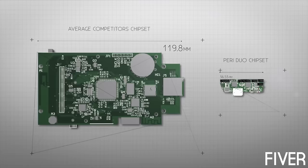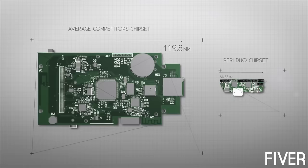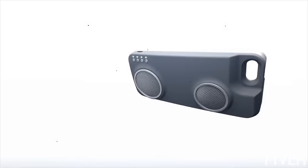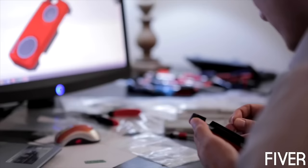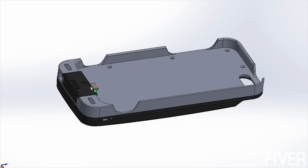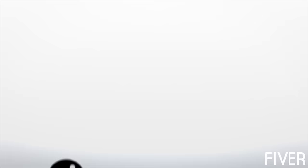You're probably wondering how we crammed all this technology into one case. The key to our slim form factor is our proprietary circuit design that has condensed typically large circuits for recharging and audio processing into a fraction of their normal size. This allowed us the space to house 3 and 4 watt speakers and a 2500 milliamp battery. The Duo utilizes an impact-resistant polycarbonate housing, making it hard to break. It features a patent-pending smooth glide locking mechanism to install and remove your phone in under 2 seconds. The Peri Duo is the first mobile case with peer-to-peer Wi-Fi multicast functionality, letting you stream music from your phone to dozens of cases simultaneously.